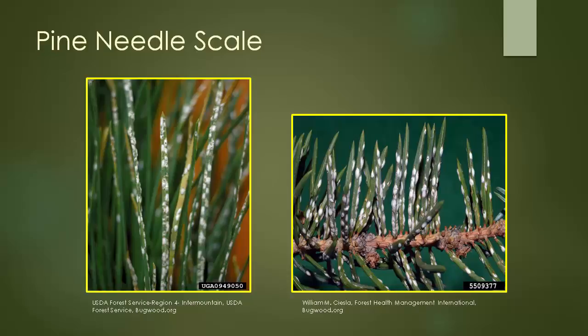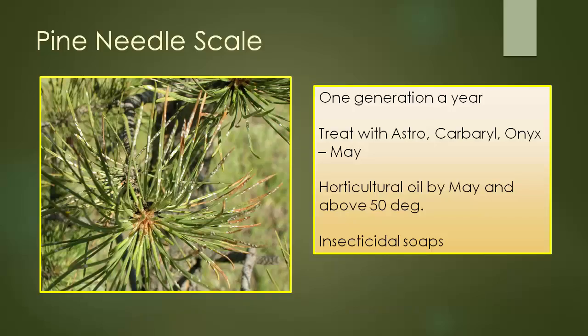I do believe it's going to right itself. There are treatments, and again, we can use those same chemicals, but we don't want to do that because we're not really helping the situation unless it's that prize tree in your front yard. But if you use those chemicals, about May is when you want to treat. Horticultural oils, you want to spray before May or right up to May, because actually the crawlers start moving around the middle of May. Once they're underneath the white waxy stuff, you can't really get to them.